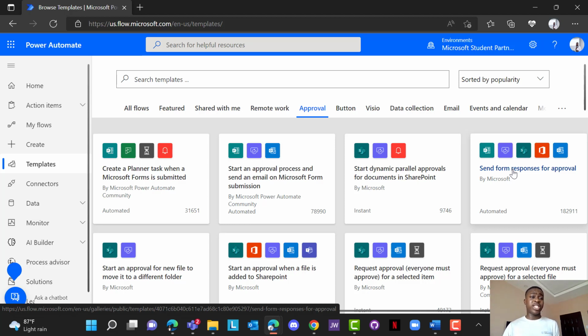Instead of having to write a mail to me and wait for me to read the mail, go through the approval process and all of that, I want to make it easier. So I head over to the templates and I can find a sample template, a flow that has already been created that I can utilize instead of having to create my own. It is the send forms responses for approval.